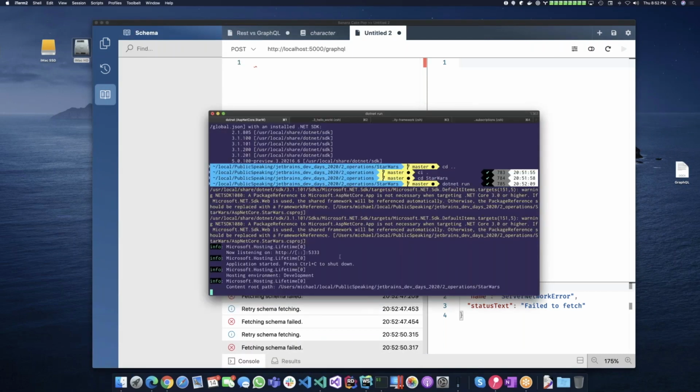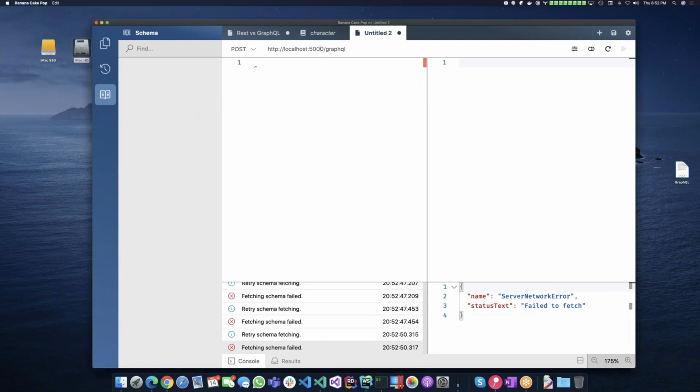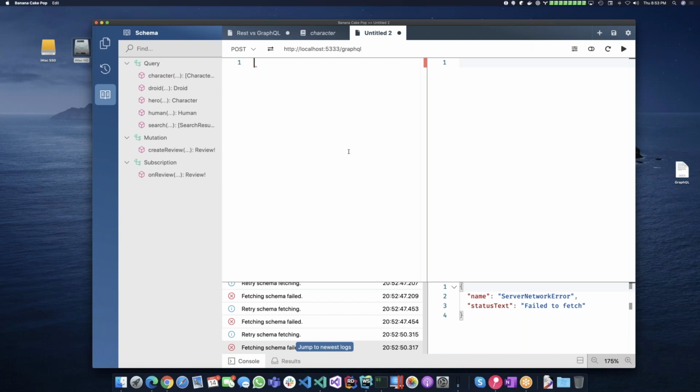Let's see. Oh, it's on a different port. Okay, sorry for that. So now our demo is back up. It's basically a Star Wars schema again. We have now all the operations here available, like we have queries, we have mutations, and we have subscription.